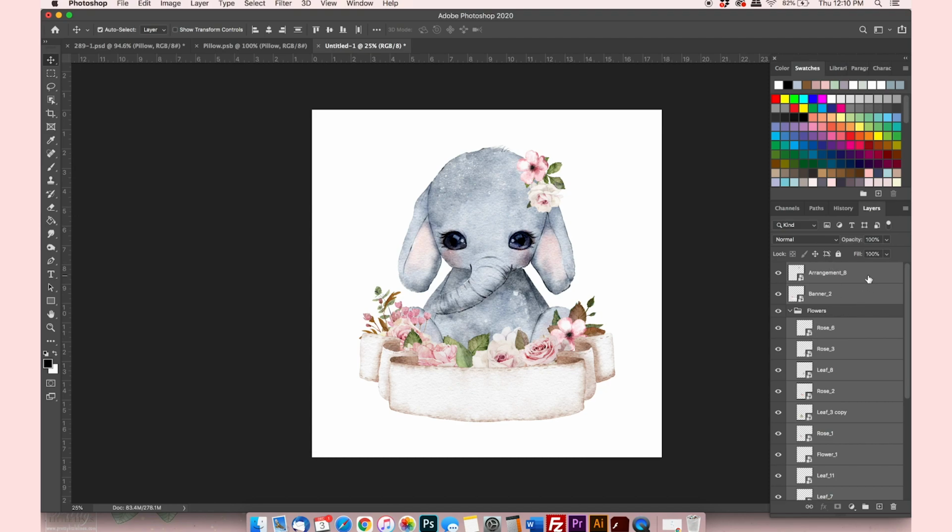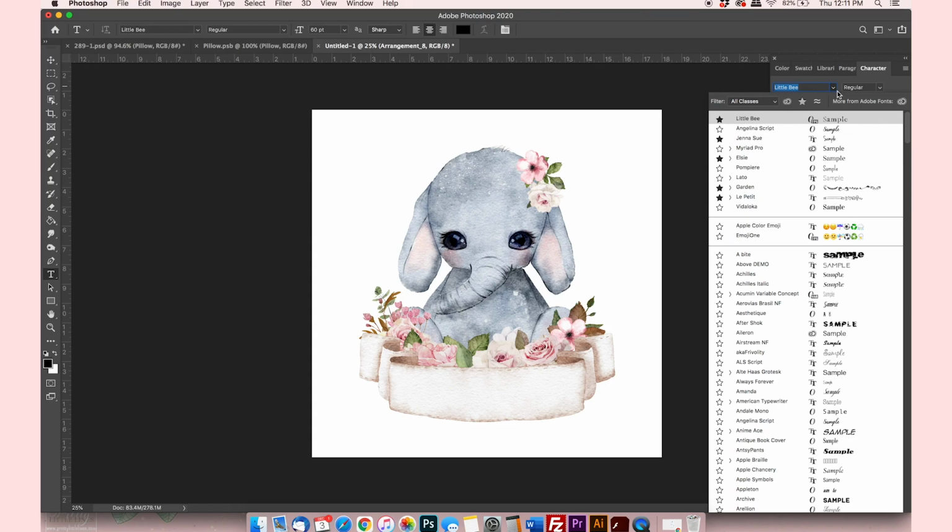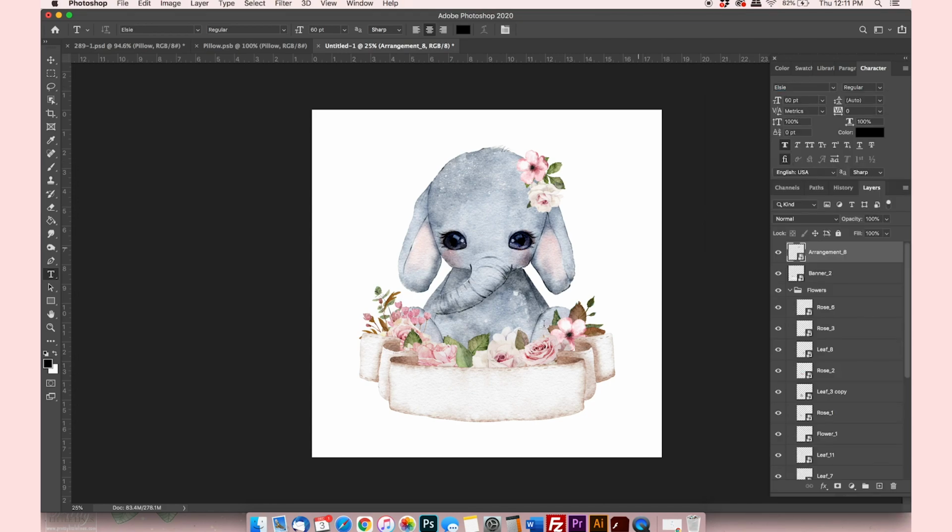We can personalize this by putting their name on it, which is always a nice touch. So I'm going to just go on the top layer, grab my text tool, and I really like little b, but it doesn't let me warp the letters. So let's try Elise. Let's see how this works out. And we're gonna call her Ella the elephant. Okay, yeah, that should work all right.